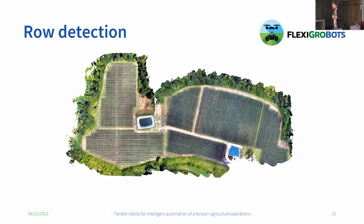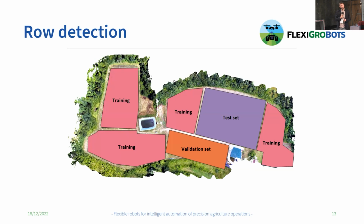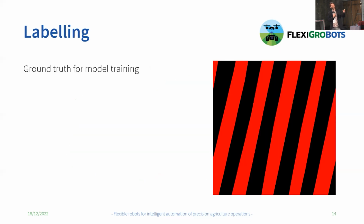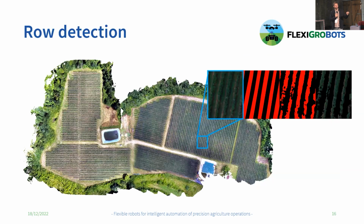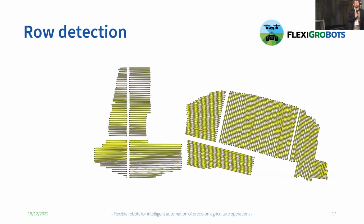So just as you're recognizing the emotions in Facebook images, we're recognizing the emotion of plants. We need to know whether the plants are growing well, whether they need water, fertilizer, etc. In this example, we have the data, the labeled data sets, thanks to the students, and we're getting the outputs which are then being processed. But the bottom line is that after everything, you get the rows. And that is what we are giving to the robot, so the robot knows how it can go through the fields.